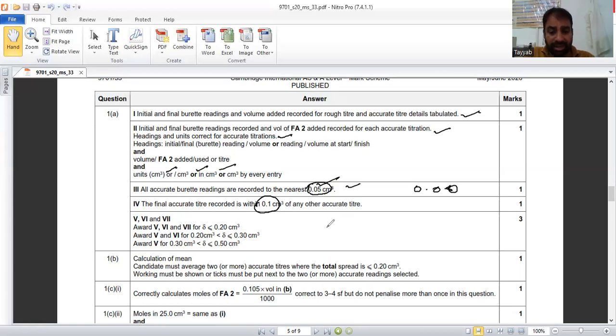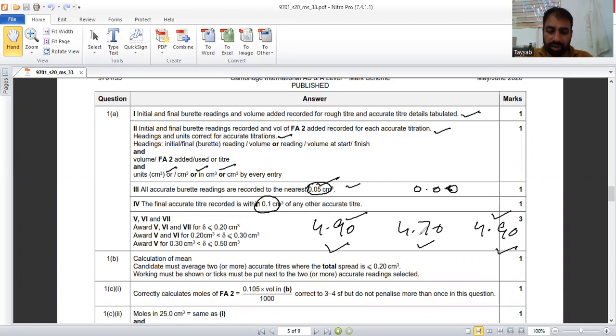The student has done 4 titrations, 4.80, 4.70, sorry, it was 4.90, not 80. 4.90, 4.70, 4.90 again, and he has chosen the two best titers, that is 4.90, while the third titer differs by more than 0.1 centimeter cube. So the student should do a fourth titration to satisfy these two.